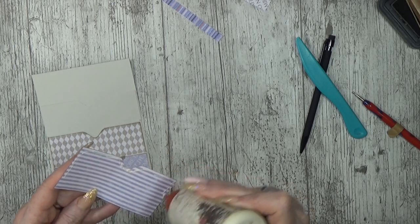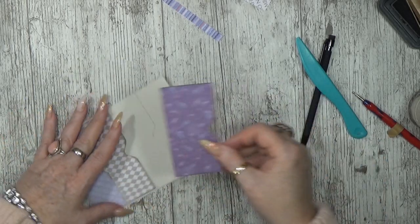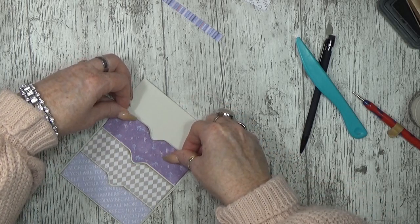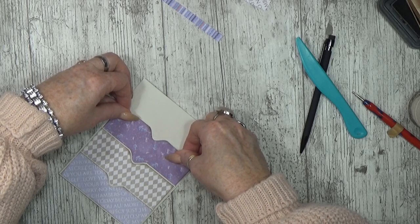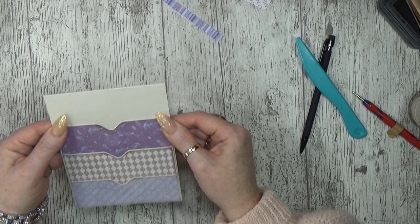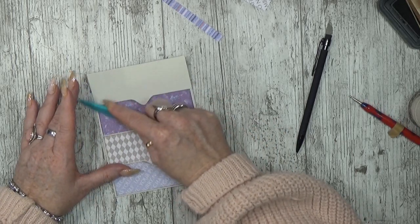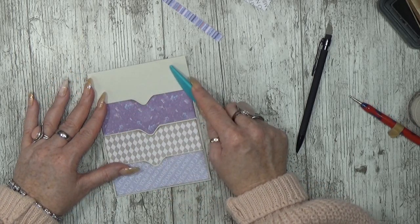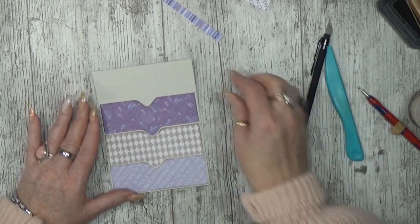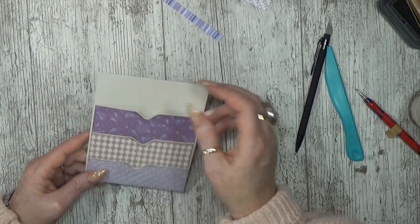If you glue this part, just try to keep the bottom a little open, not glue down completely, because whatever is in the pocket, you don't need to glue down, only what's on the pocket. That makes sense. I love making these little pockets, so cute, and little pictures in here, little notes, little tags. So cute. All right, so same story for the background.